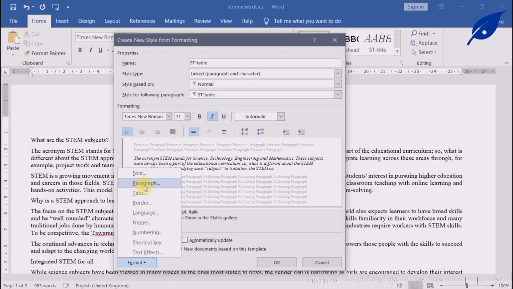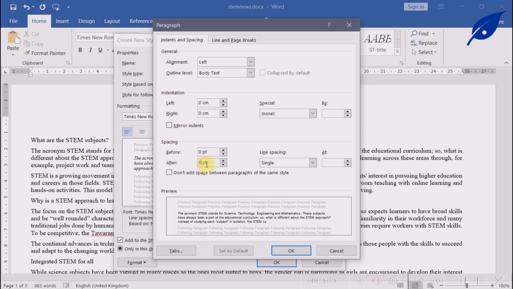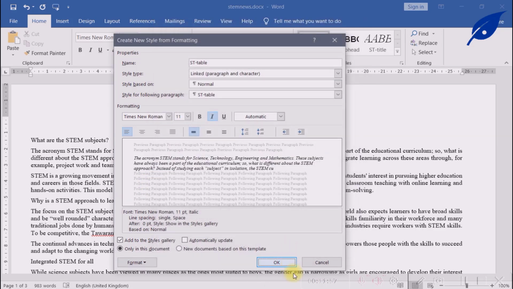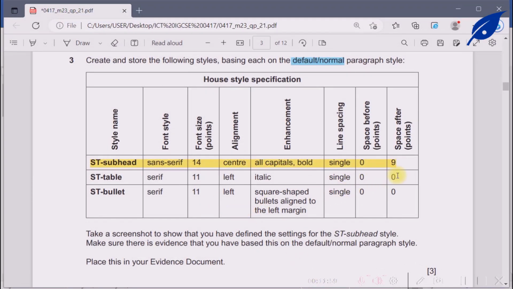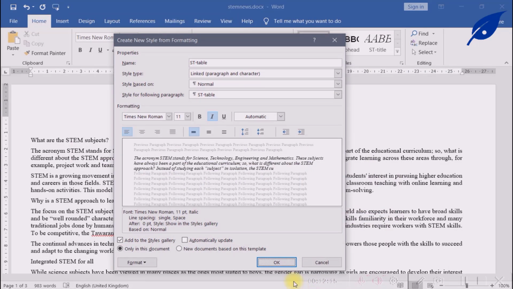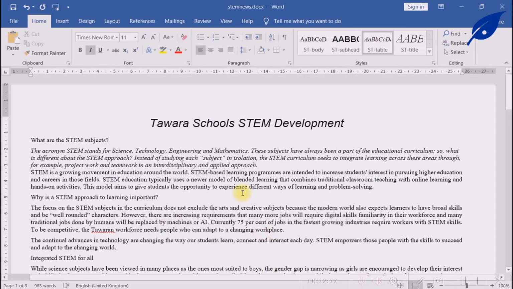Then we put format, paragraph, 0 before, 0 after. Then for this area we are done with ST table. So that's for this. We'll click OK.